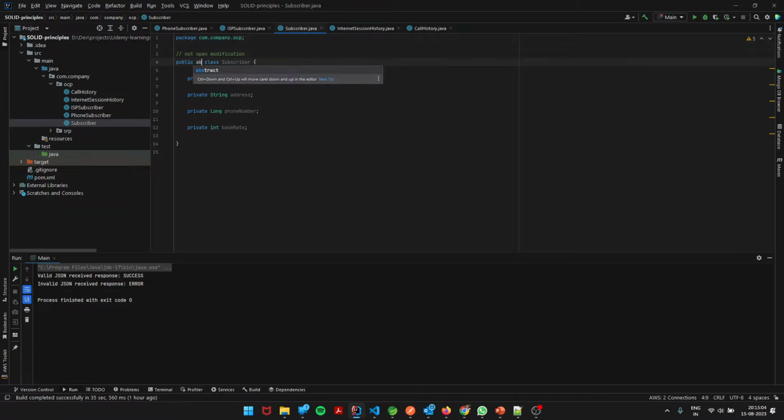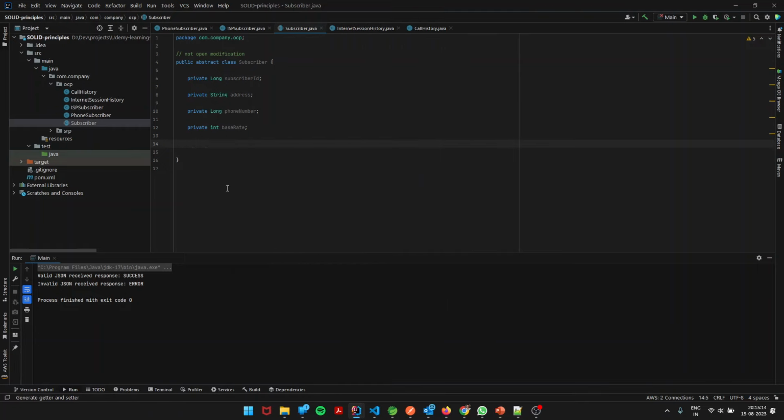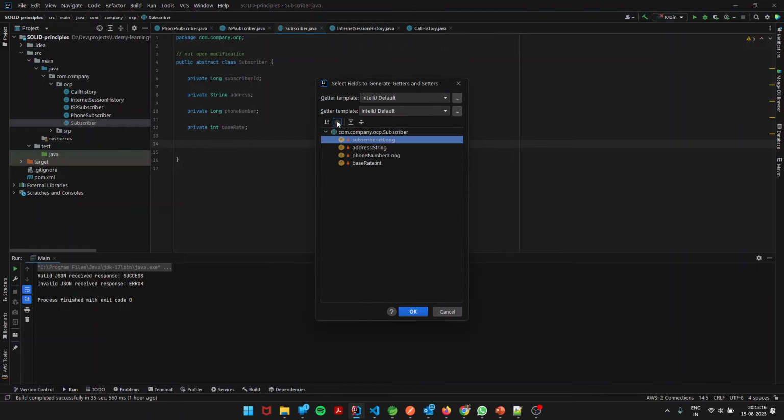Okay, and we'll mark this as an abstract class. Let's generate the getters and setters from the generate method: generate getters and setters, select all, generate.